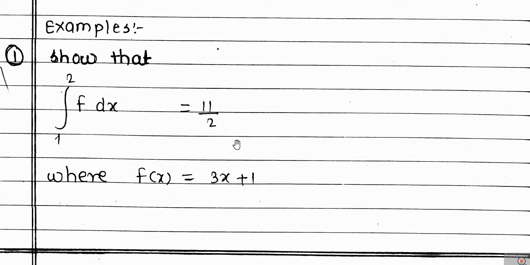This is that example. If you remember, we solved this example as the first example in the beginning of this unit number one, and at that time we solved it by using the first definition of integrability, which was lower integral equal to upper integral, then the function is integrable. Now we will solve the same example, but now we will use the second definition of integrability. So let us proceed to the solution of this example.